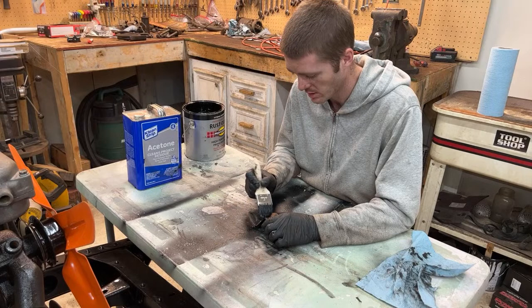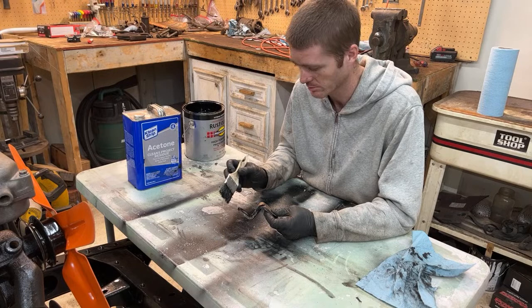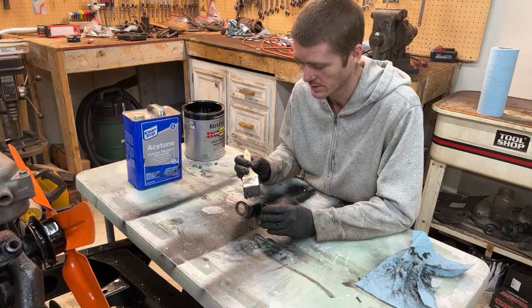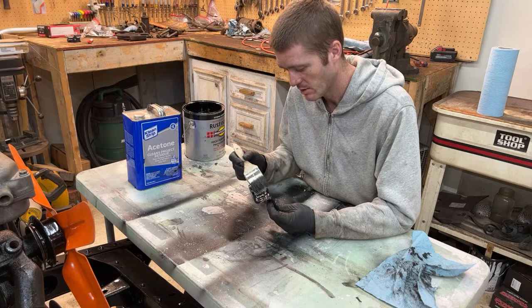I have a feeling that it's gonna be some worn parts on the transmission, and I'm hoping I can, for one, find parts, and two, they're cheap enough that I can actually buy them. So, yeah. I don't know about it. Well, there's definitely going to be more videos, though, if that's your question, which it is. So, there's always going to be something to do on it, is the thing. And eventually, I'm sure I'll paint it, but I'd rather figure out all the problems with it first before I paint it, I guess. Makes sense to me, anyway.